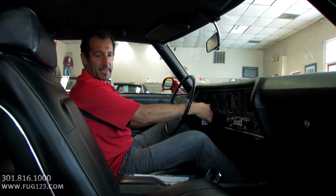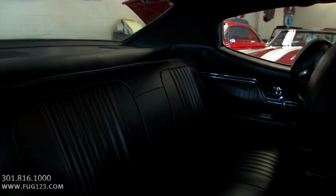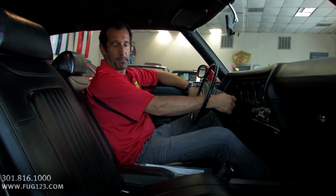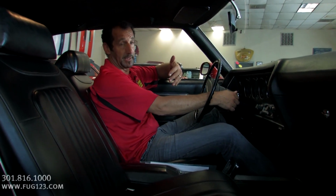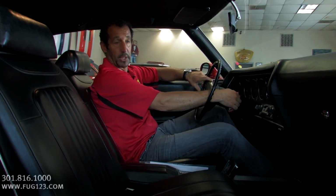This is why people buy these size cars, because first off, there's some room in the back to take another couple out, or the kids or something like that, and go cruising, go to dinner, go to the beach or whatever, and there's room up front for you to pose. Nobody cares about anything but posing. Don't pretend like you're not shallow like me.